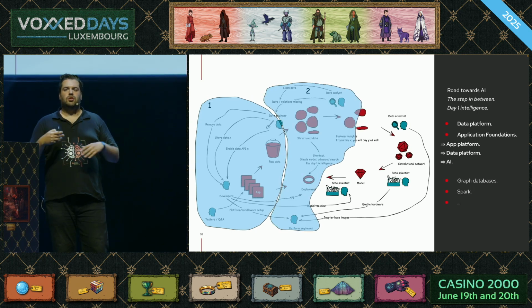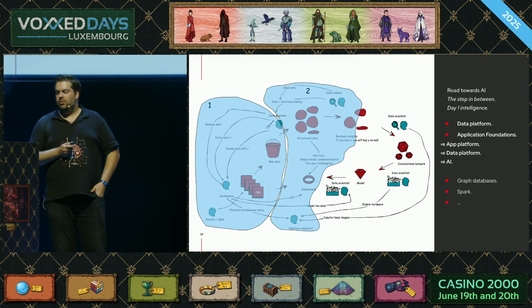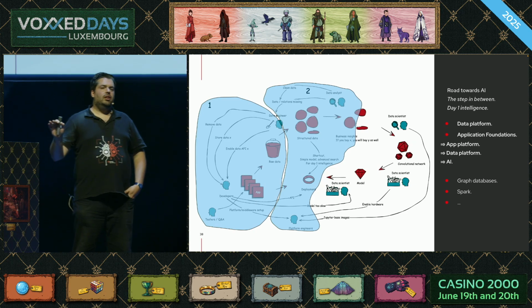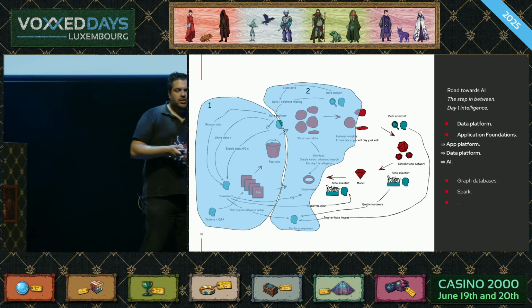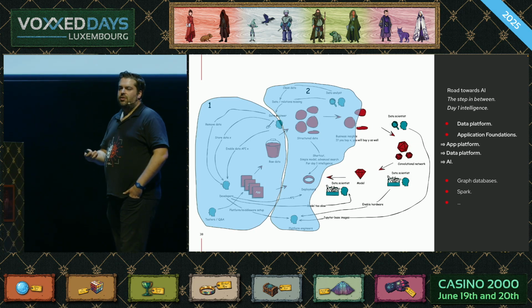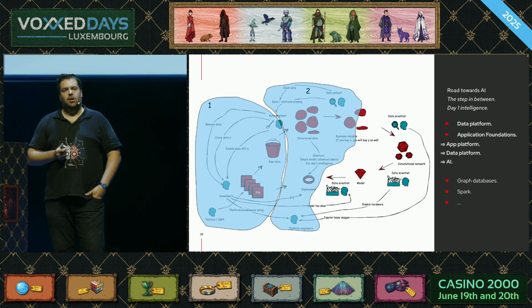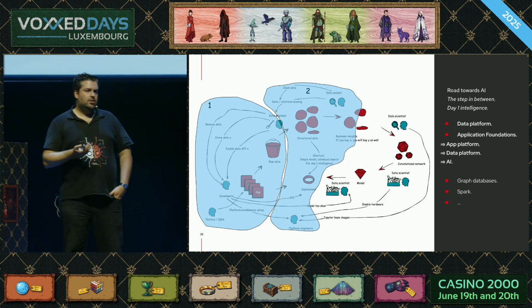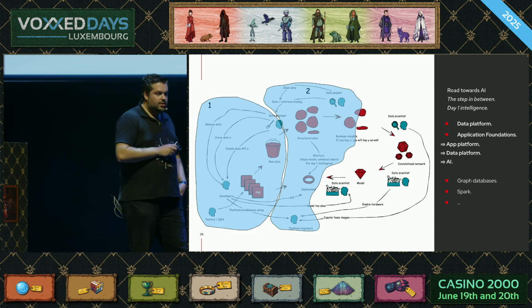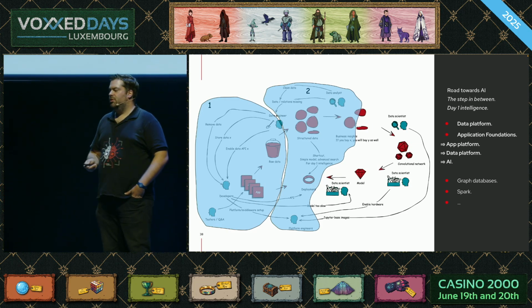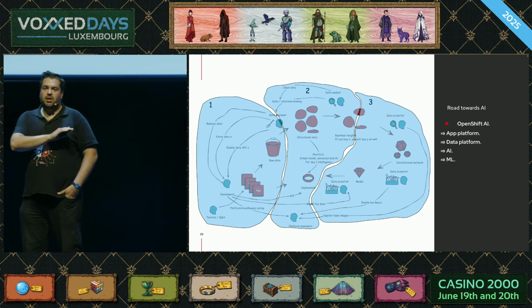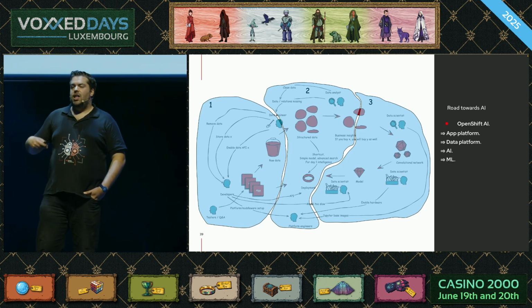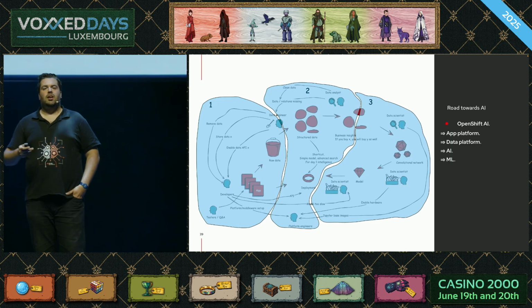Second step is to go to structured data. Go to other databases, which is important for a reason I'll come back to in a second. And then here you can already have shortcuts. From the structured data, for example a graph database, or a file system that's feeding a Spark cluster and Hadoop cluster and so on, you can already introduce day-one intelligence. It will be hard-coded intelligence, for example graph database queries, but you already have intelligence from day one, which can be deployed, and is sometimes already sufficient for the use case that you have. And then in the third step, you can go all the way and embed AI/ML into your landscape.